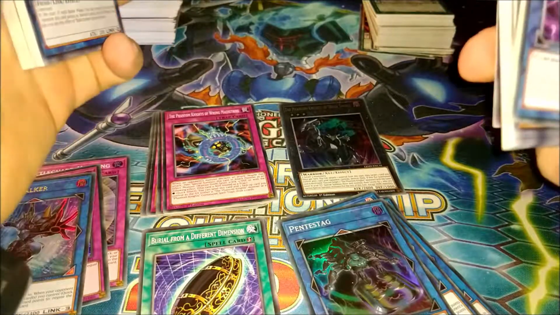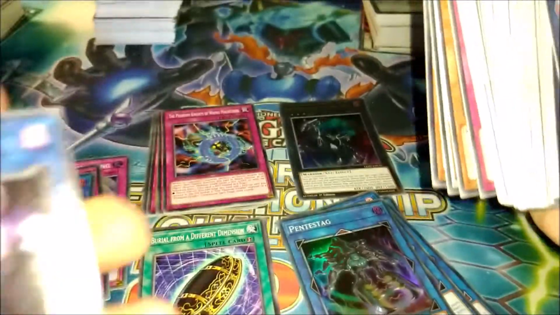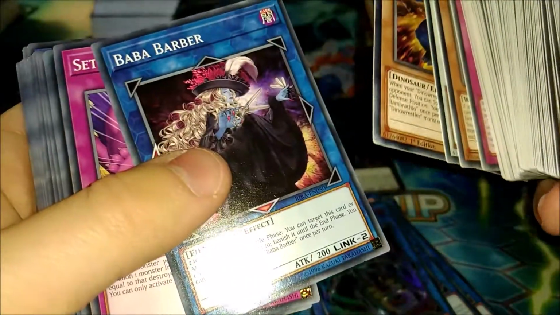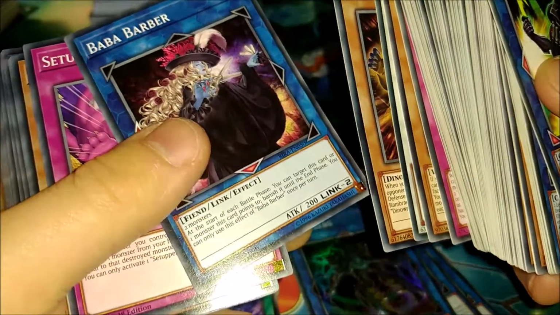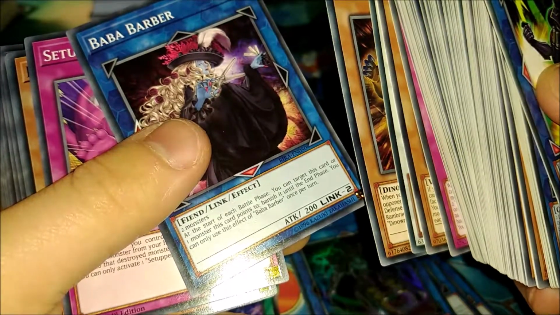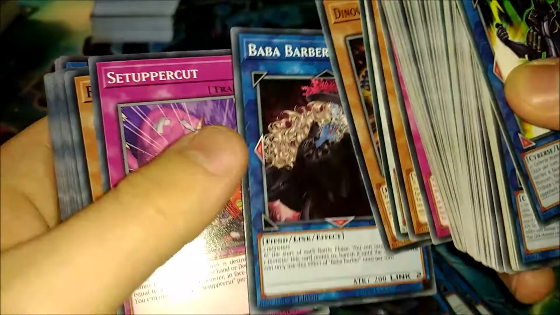Hey guys, sorry for the weird cut, but let's go further once more. Where we left off. We left off by Baba Barber. So I think, is this an option? 2 monsters at the start of each battle phase you can target this card, or 1 monster discard punch to banish it into the end phase. I think it's pretty needed.